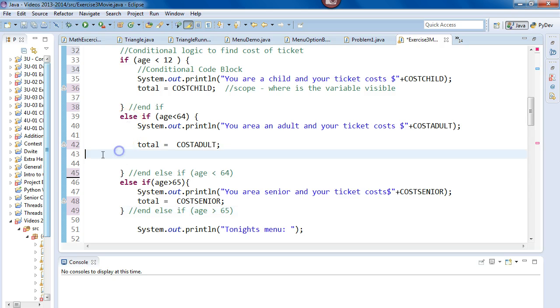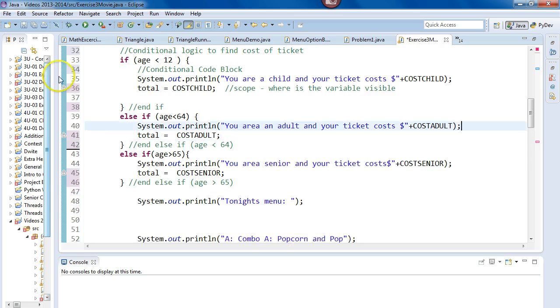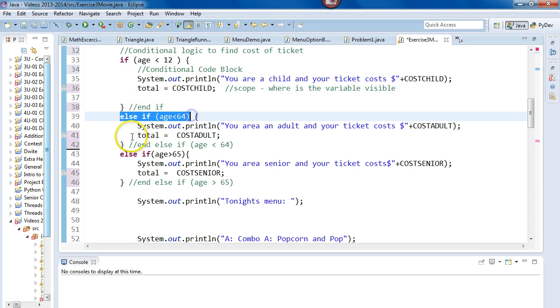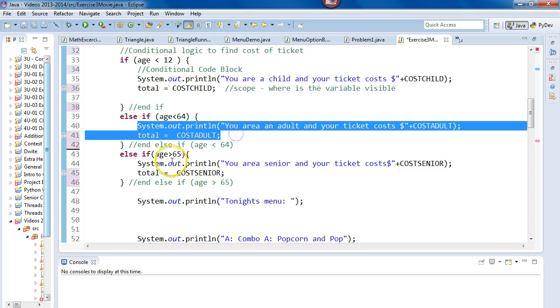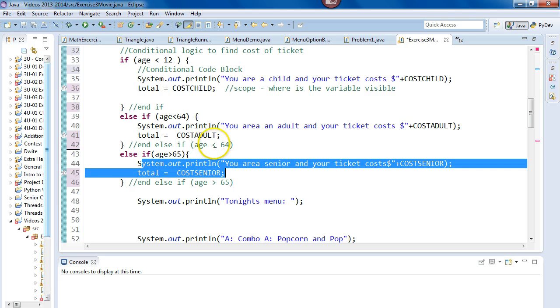So remember that idea I talked about indenting. So inside the if statement, it kind of flows in. So we have our if statement. So if this statement is true, we execute this code block. If it's false, we check this condition, and then if this is true, we execute this code block. If this is false, we check this condition here. If it's true, we execute this code block. And if they all fail, then we just don't go into any of the code blocks.